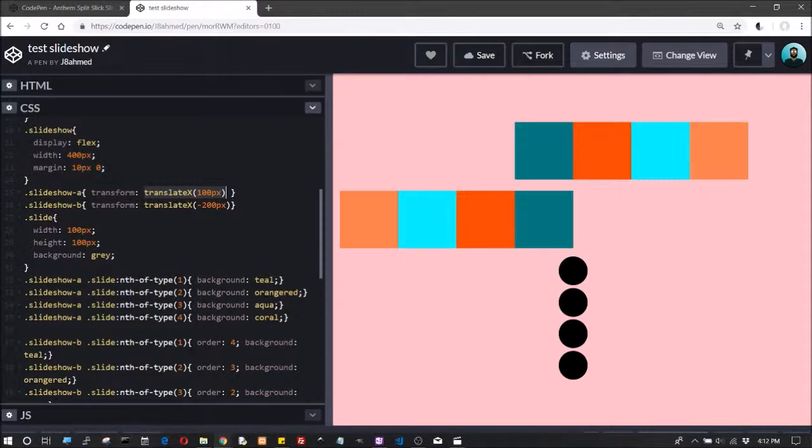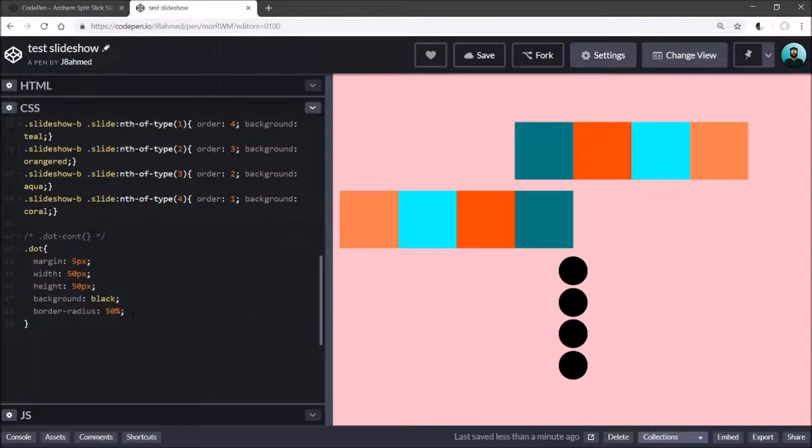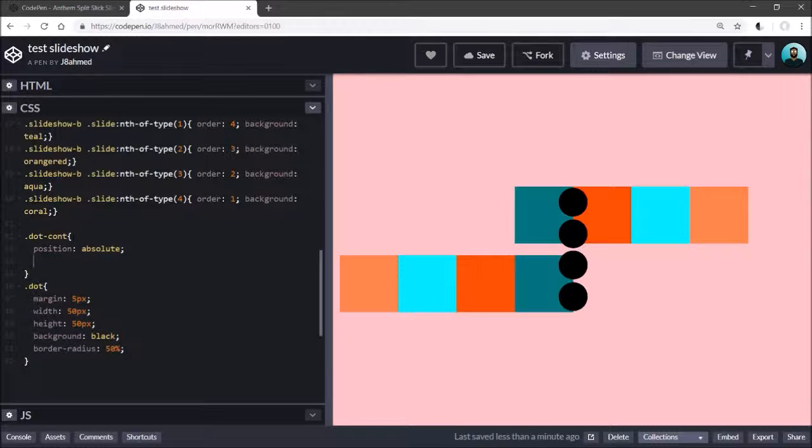All right, so now that we have that going, let's fix up the dot container so that makes sense as well. So the dot container, we want it to be positioned absolutely. And this is so that we can set it to be visible above everything else, which it already is by default, but we'll just raise it one level just in case, make sure I'm not missing anything.